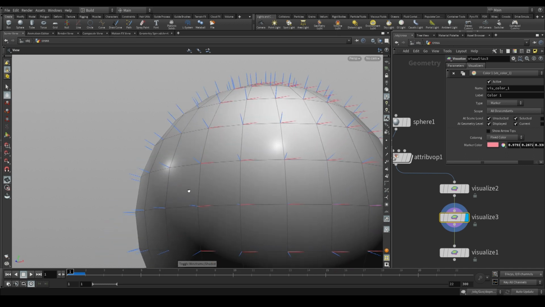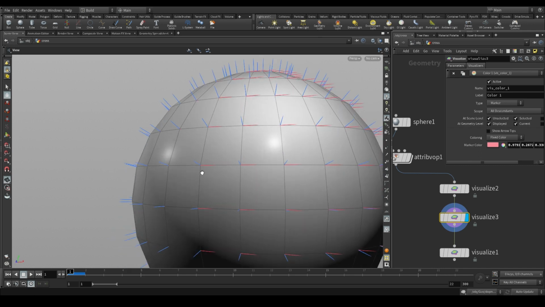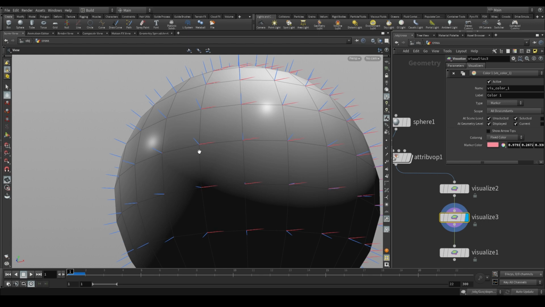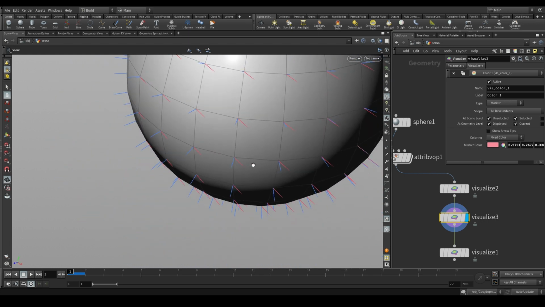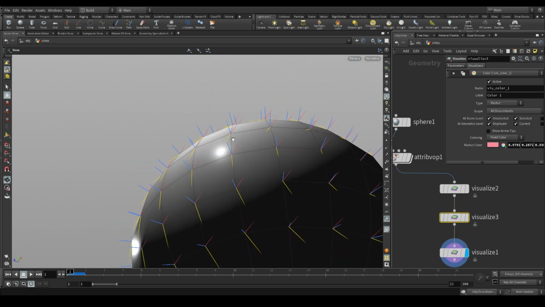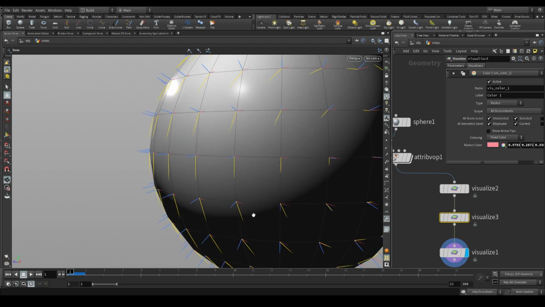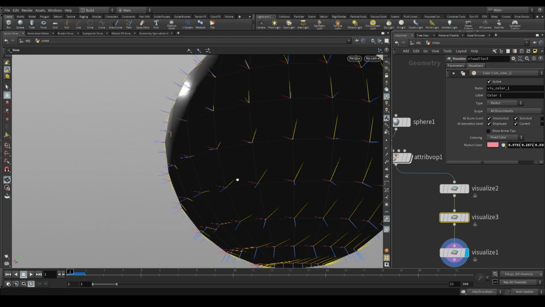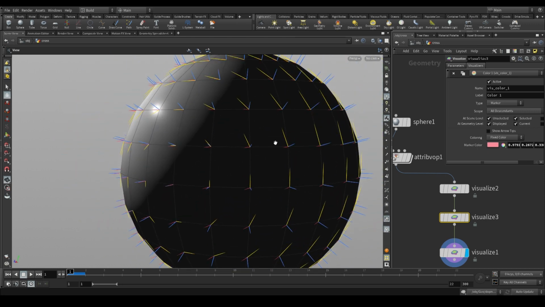So depending on if your value is positive or negative, the cross product is going to be in the direction that is perpendicular to the red and the blue vector. So over here, let's say, let's see. I'll just enable the cross product. So we can see that it's perpendicular between the red and the blue vectors. So no matter where you see, it's always going to be perpendicular, and it generates this kind of a direction.